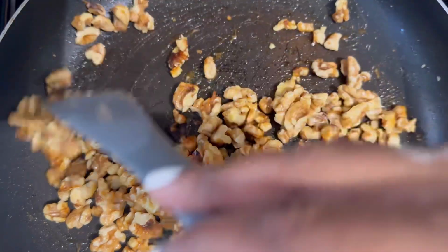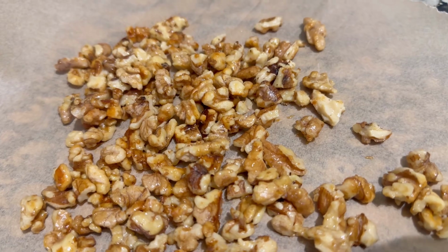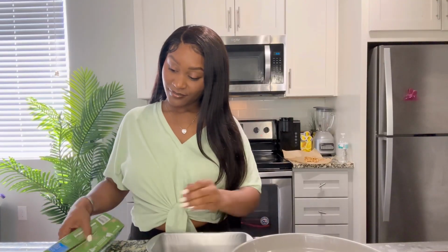The smaller you crush these, the better, because when you start cutting into your loaf, it may make it harder to cut and make clean slices. So keep that in mind.